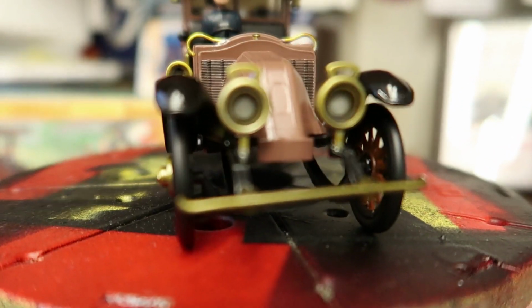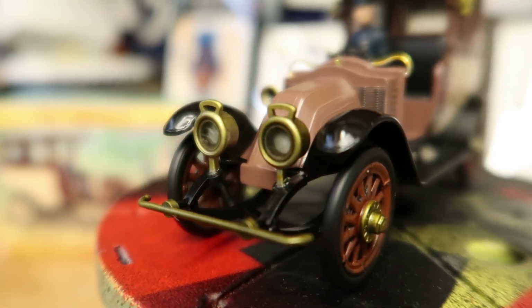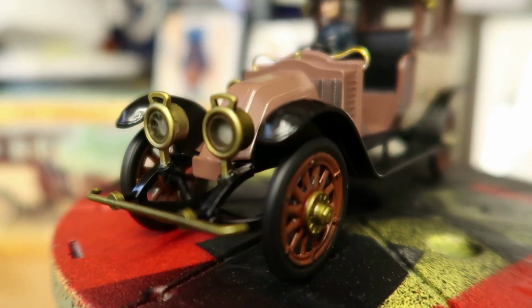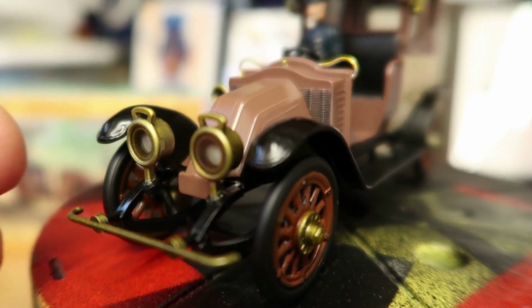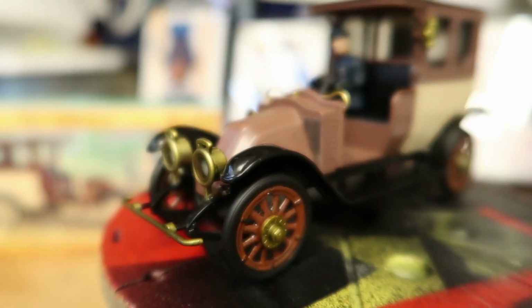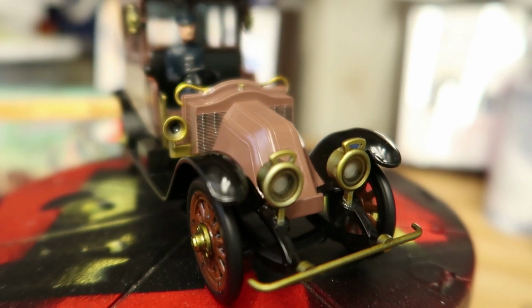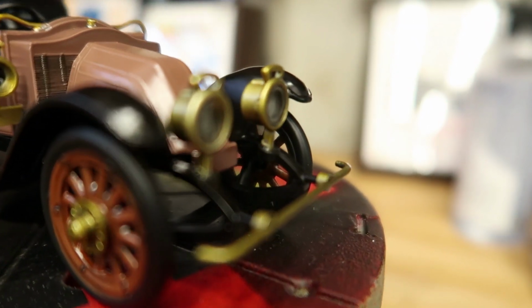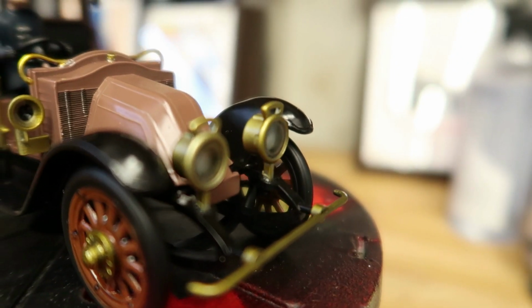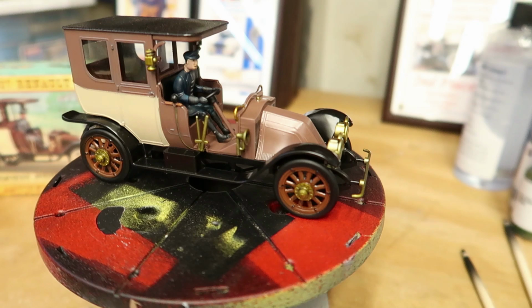Headlights. This doesn't come with headlight lenses, but if you can notice, I made lenses. Let's see if I can get a little reflection. There you go, see the reflection? I just used clear resin, poured it in there, and let it stand on its end, and you get a nice little lens that's crystal clear. So I did that. Not a whole lot to say.